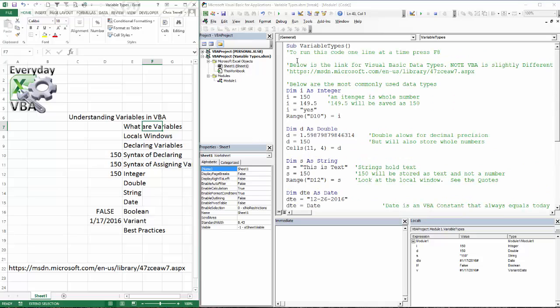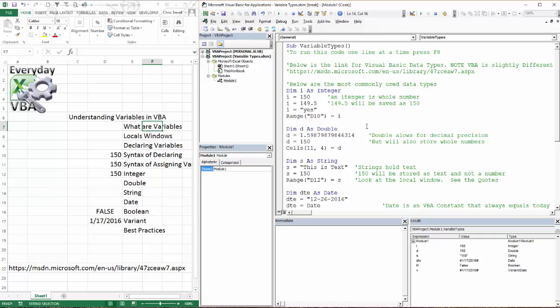The other thing that's good is, if you are declaring them, you'll notice I have a bunch of single quotes and how this is all green. That's basically just commented out. It's another way to help you code better, and that is to put comments. So if you did D as Double, you could put a comment and say, hey, I'm going to be using this for this specific reason, or in this loop, or in this area, or this is for this sheet, and it just makes life significantly easier when you're debugging.